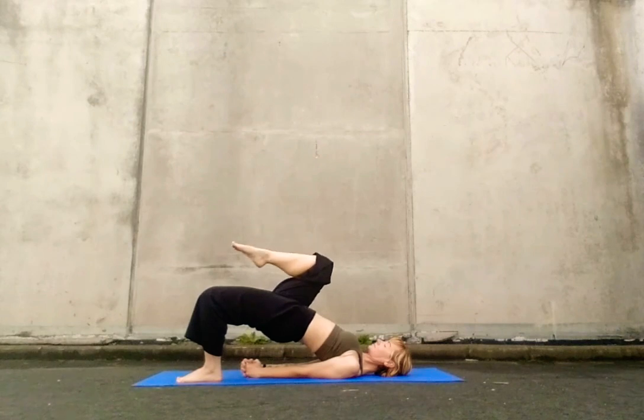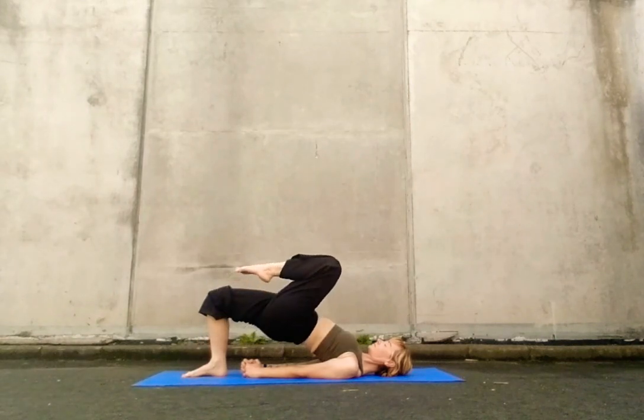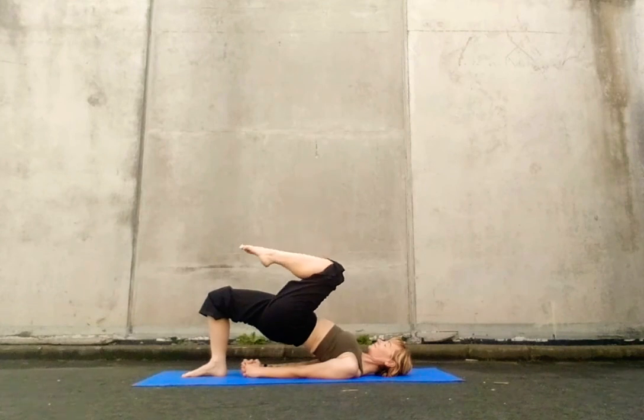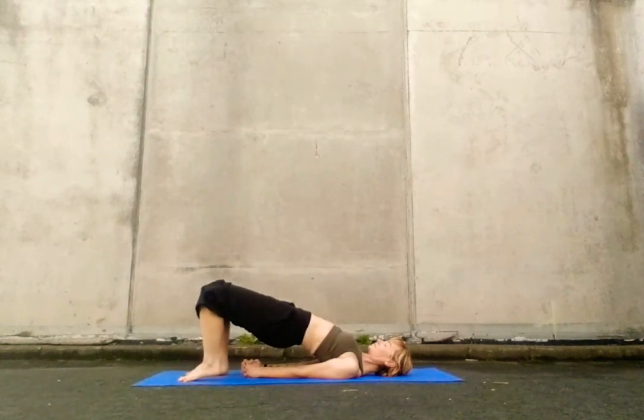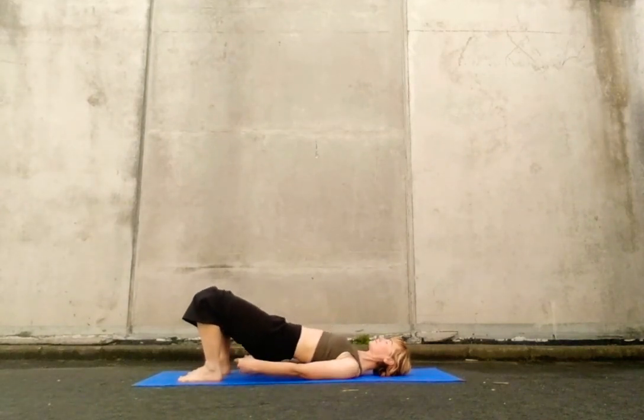Bend that right knee back into the chest, set your foot down to the mat, push down strong through the sole of the right foot, float away the left foot, knee to chest, extend. Knee back to the chest, foot sets to the mat, lift a little higher, inhale, exhale, roll your spine down to the mat.